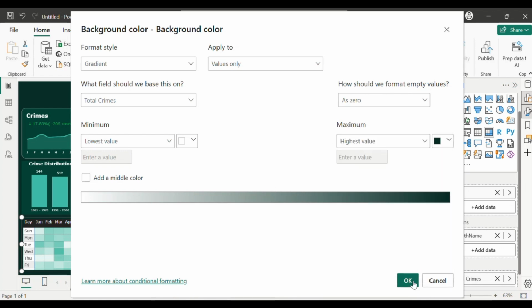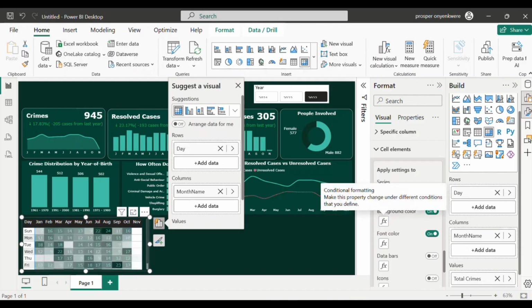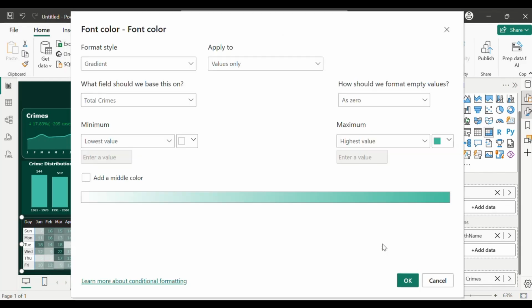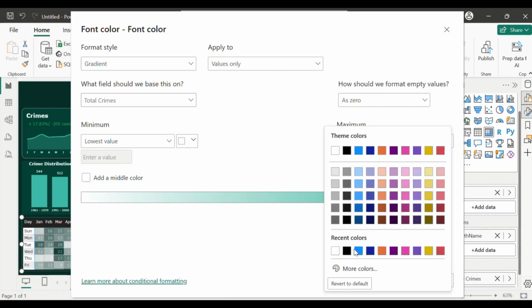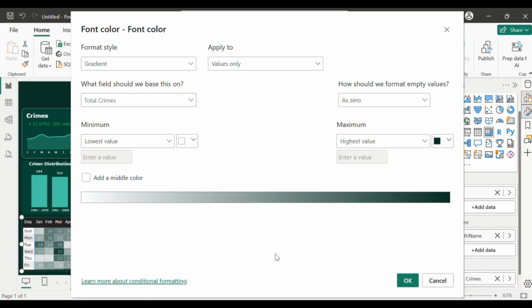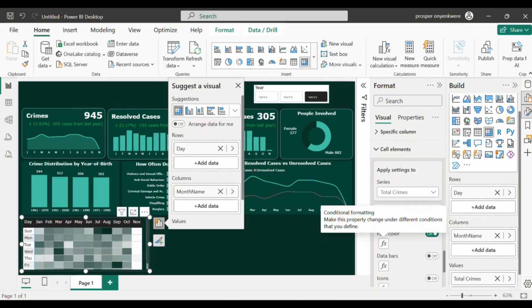Now let me copy the lighter shade. So first, let me put it there. Hex number. Let me go and copy the hex number for the lighter shade.